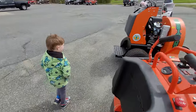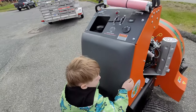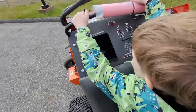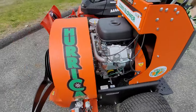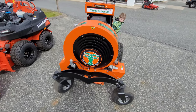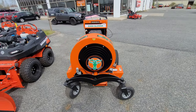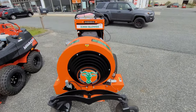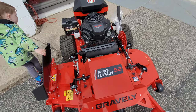Cool. The Hurricane, this one's called. This is a blower. They can move it anywhere they want. It's a big fan, Harrison, look. Whoa. Daddy, you got that one. All right, we can look again sometime.